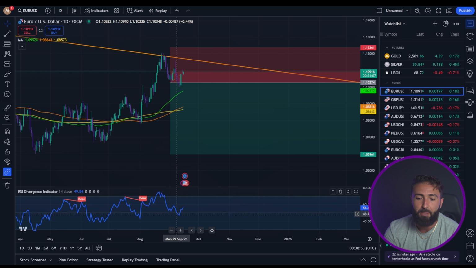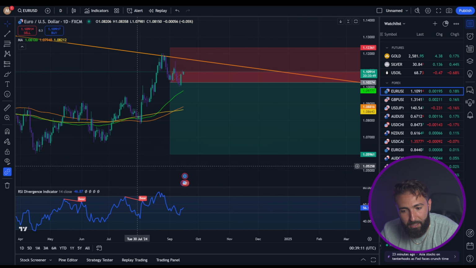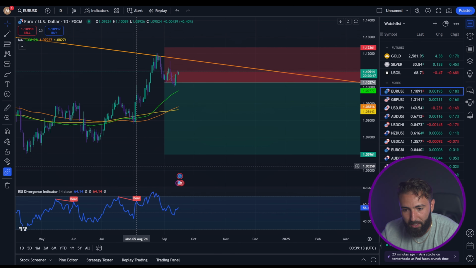I want the moving averages to be above price, and I want the price action to show me some type of rejection. Typically what I look for is large wicks with small body candles. That indicates to me that there's loads of volume coming in to the next future candles that will be forming. Right here, I don't see anything that is very appealing. Let's go down to the next chart.